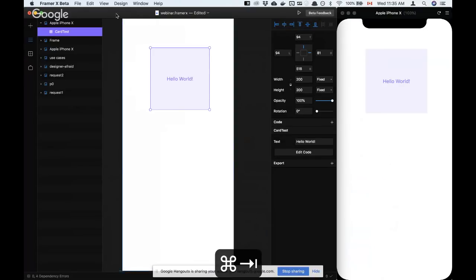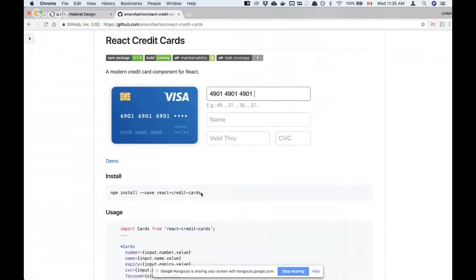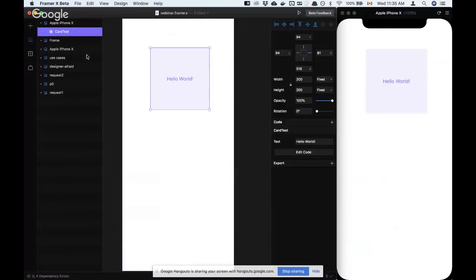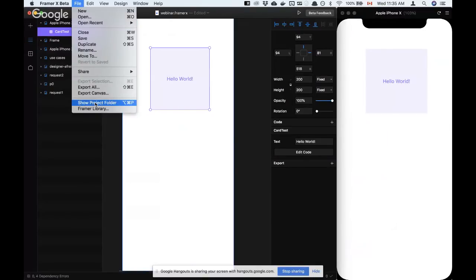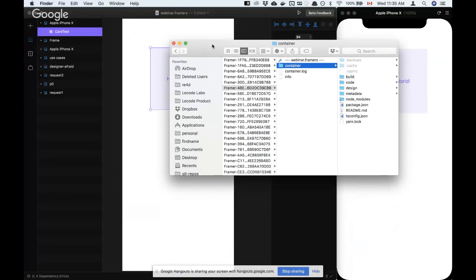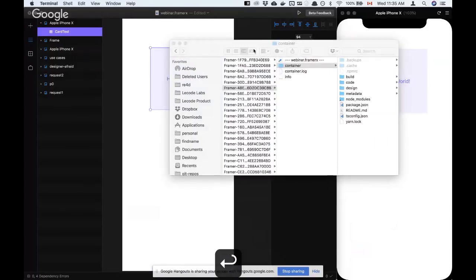All right. So in order to get that working, we definitely need to install this npm package, but it's not super difficult. I'll show you very soon. So go over here to the file menu. There is a show project folder. I think it used to be called show package, and this is a better name, show project folder. It's going to open Finder, and you have this directory right here. So you can open your terminal. Just use this terminal.